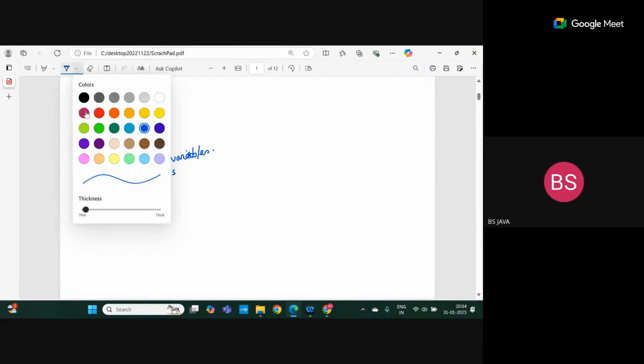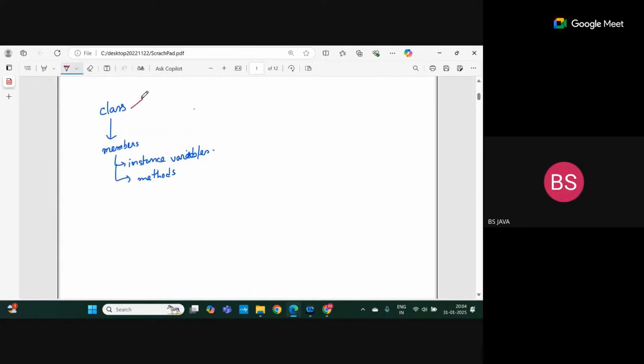Now a class can be either a public class or it can be of type default, meaning I don't write anything. If I don't write anything explicitly, the access modifier by default takes the default, right? Now I'll go further into what we can have for the members.